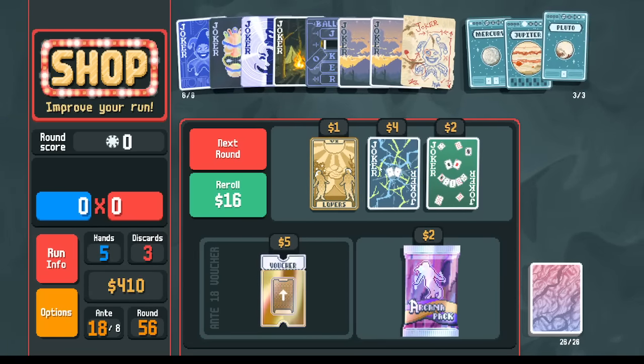So these are kind of free. It doesn't cost me anything to buy and sell these planet cards. So I'm going to pick them up, hoping to find more Heiress cards. Not like that. Not there either. Hermit. Wheel? Maybe I could get another polychrome. That'd be cute. Heiress, there we go.